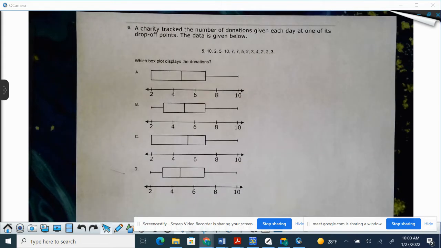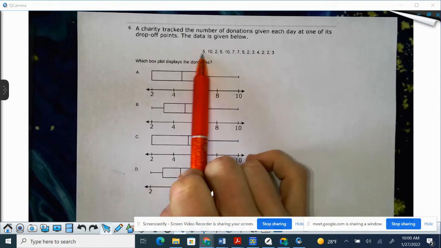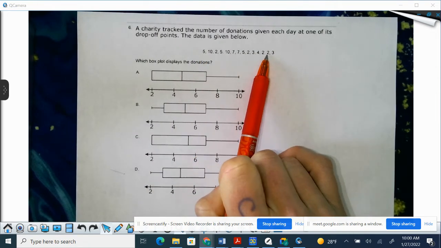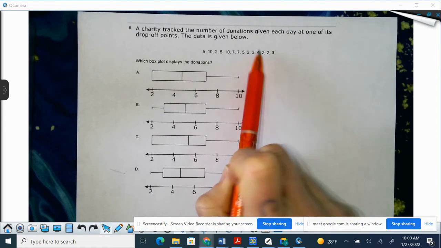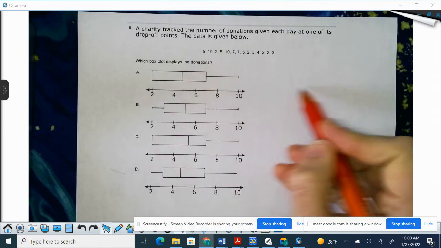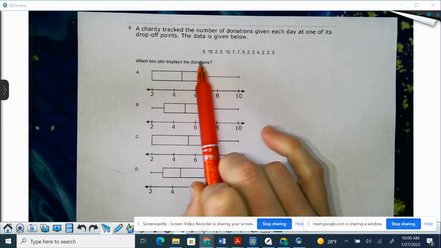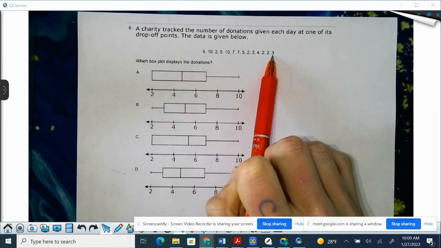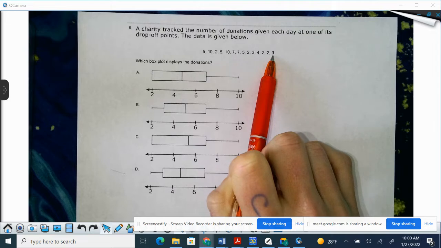So, looking at this in Desmos, I think I might have posted it for tomorrow's work to be able to build these. If you go to Desmos, you can type in box plot, open parentheses, and type all of this in, and it will do it for you. It will draw it for you. You can click for outliers, which you will learn about tomorrow as well.